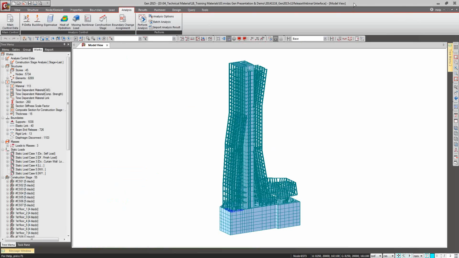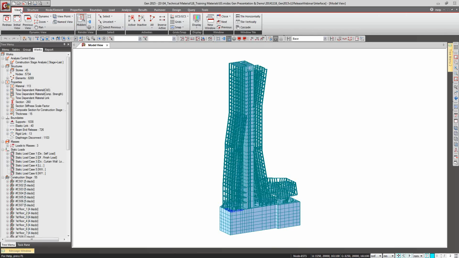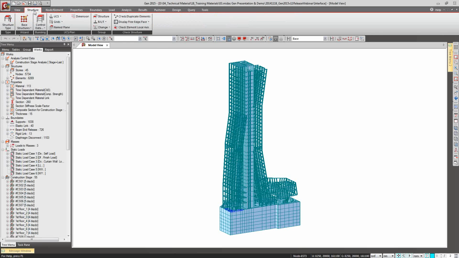This is the new menu system. And if we see each of the tabs, from the view and structure, this order also reflects the modeling order.